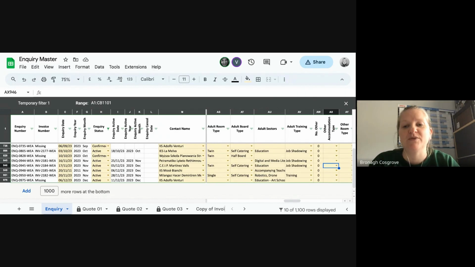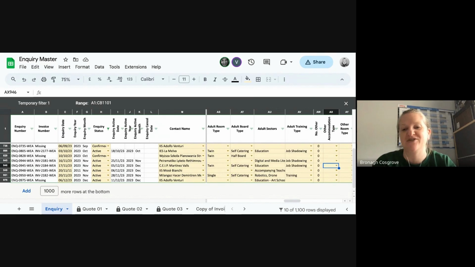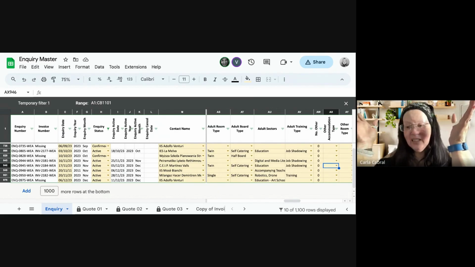Well, that will depend on where they're being placed. As we get the groups in, Tatiana will place them in accommodation, and then we will work off that. So I can't tell you specifically. It'll change with each group. I can't specifically say it's only ever going to be one place.